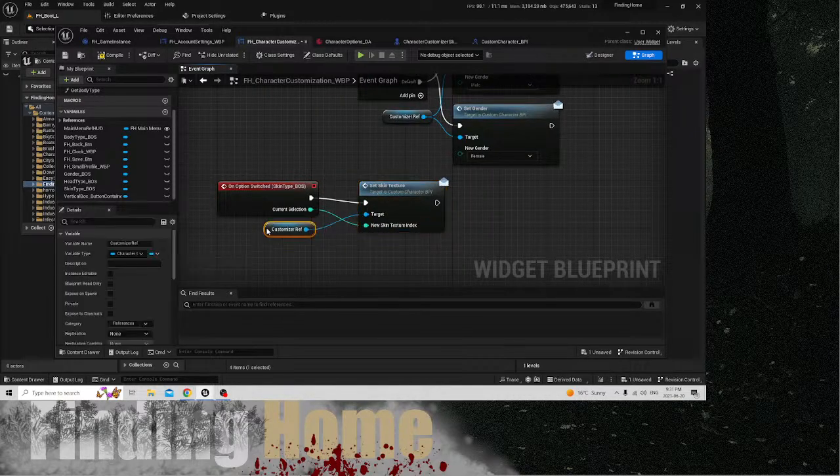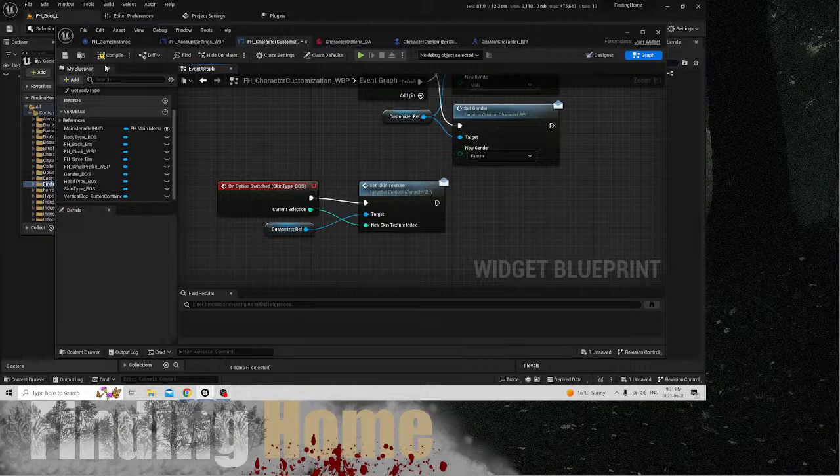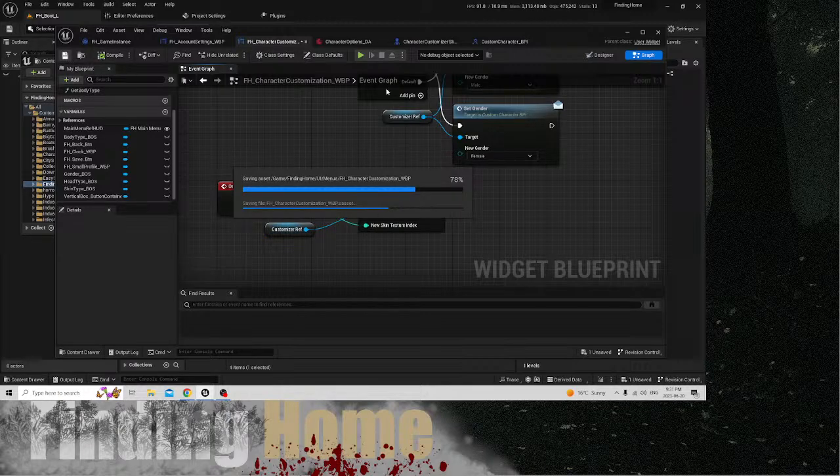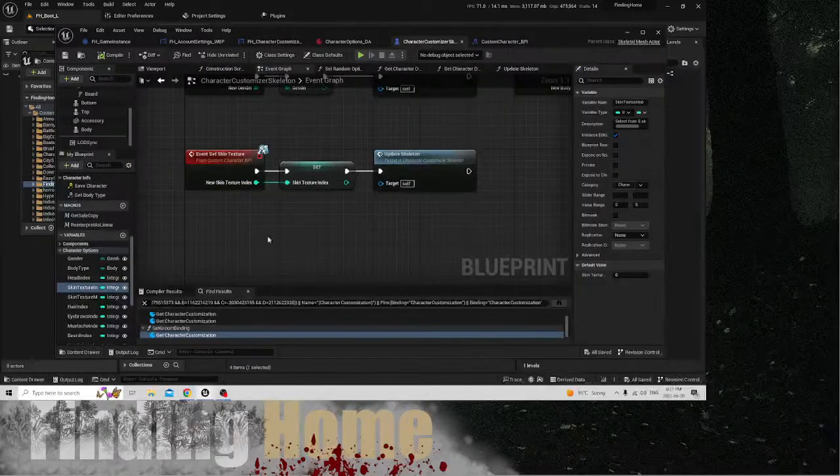That's actually all there is for it. So it's good to go. On switch, it's going to set the skin texture. It's going to call that message, which is going to call this function here, which is going to set the skin texture, and then update our skeleton using the blueprint interface. Okie dokie.